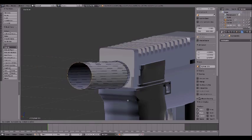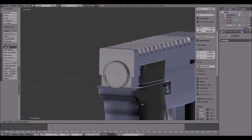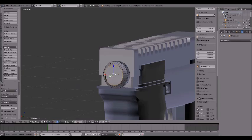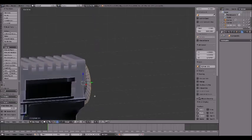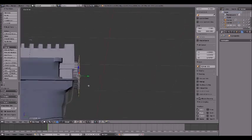So I hit E, and I'm going to hit S, and it's going to go in slightly. I don't know how much, so I'm going to pull it out slightly and hit 3. Okay, no, it goes out that way, goes down, out like that. There we have a new part.